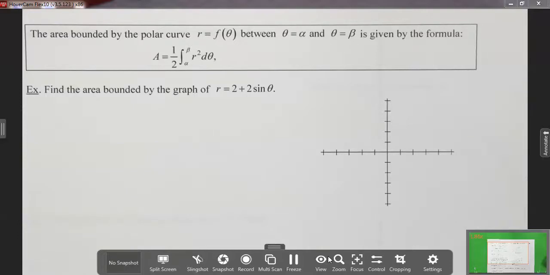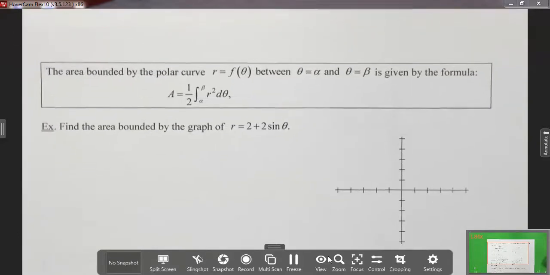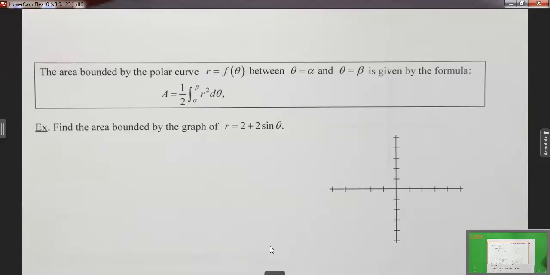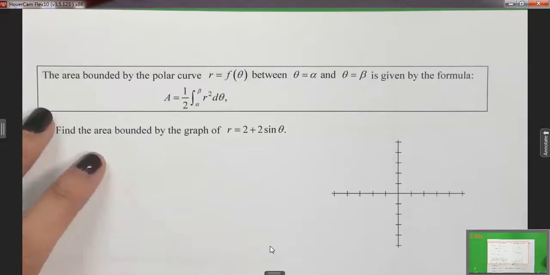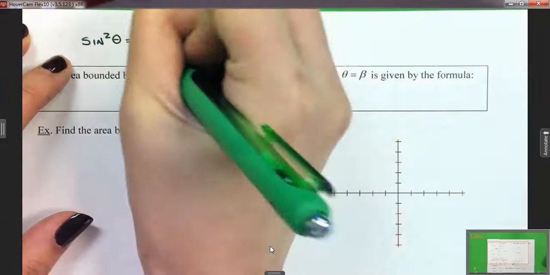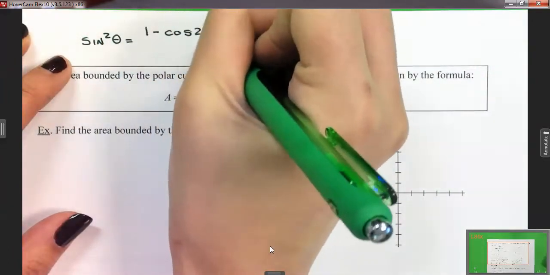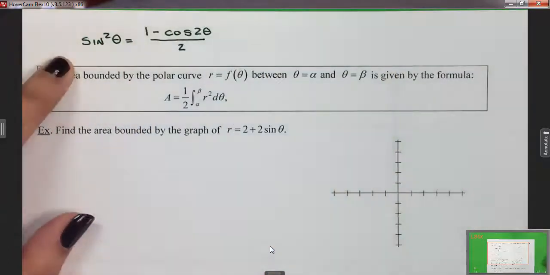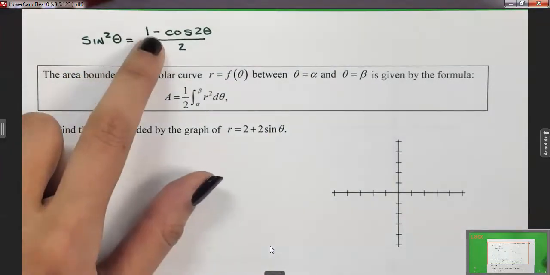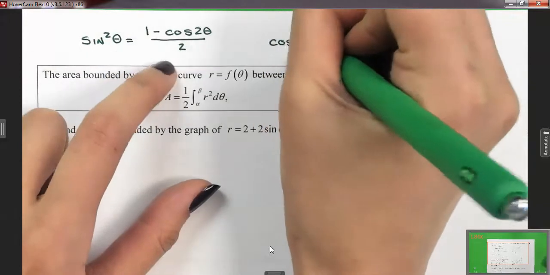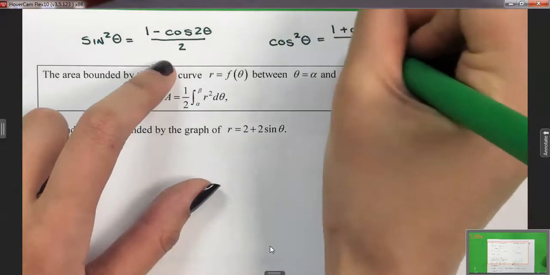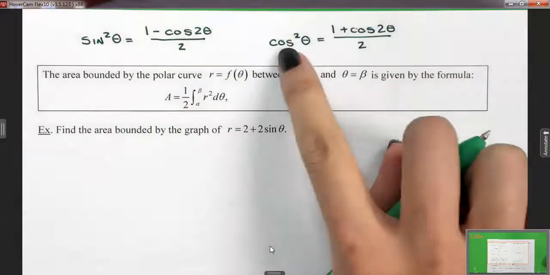All right, remember our last unit where you asked, do I need to know these double angles? And I said, not for this test, but for the next one, probably. So remember these two. It's not too hard. Sine squared is 1 minus cosine 2 theta over 2. I remember the sine goes with the one that's a minus, and then cosine squared is 1 plus cosine 2 theta over 2. So the cosine squared is the one with the plus because it's cosine and it's cosine.